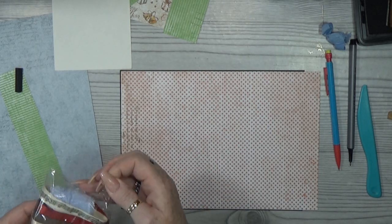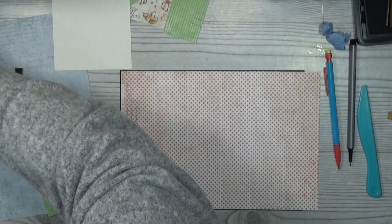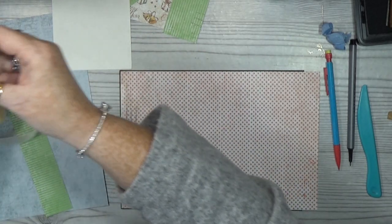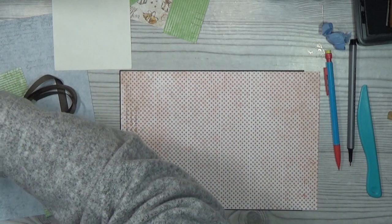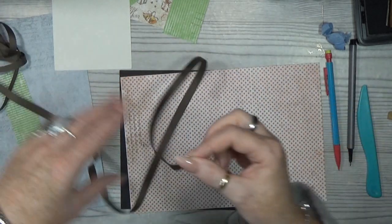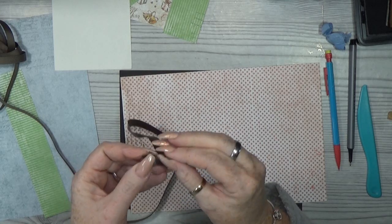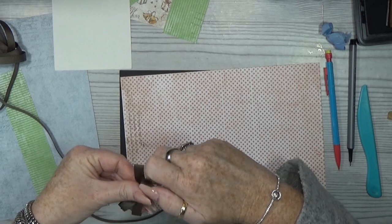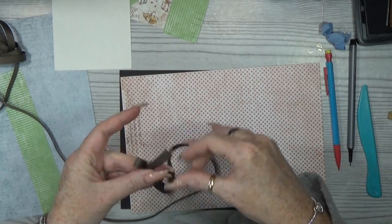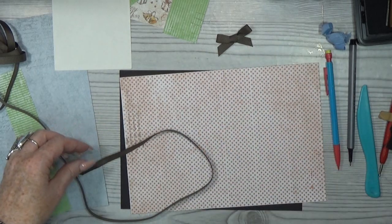Let's see what we can do with this, what we can use with all of this. This is so cool. No, I think a dark one looks better. This and then a little. Yes, that's cool. Let's make a little bow. Make it as small as you can get. I think this is pretty okay to me. Alright, a little bow.